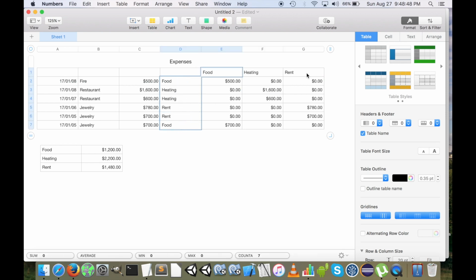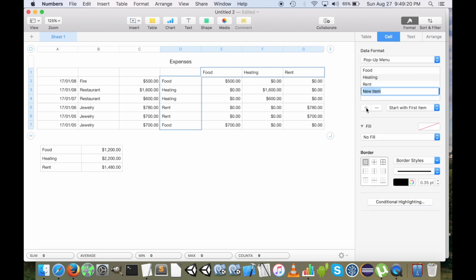So in case you're curious how I did that, sorry, I'll do that again. You press food, then you press Shift, and you click the last cell in that column. Then you can press Command to get an arbitrary other cell, and then you press Shift to add more cells. Click the last one over here, and now you have this kind of L-shaped selection of these categories. And this is important because when you go into those categories to add one, you have to make sure that you add it right here as well for all of them. So let's say food, heating, rent, and I don't know, entertainment.